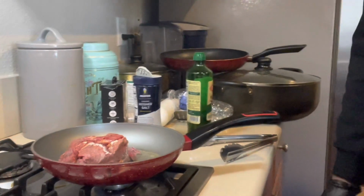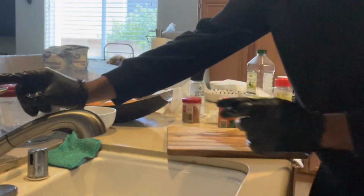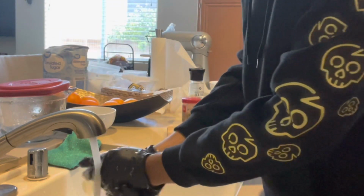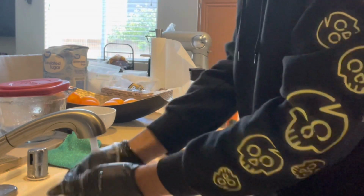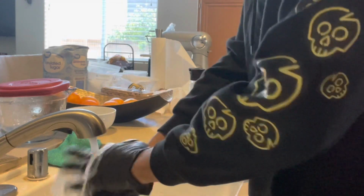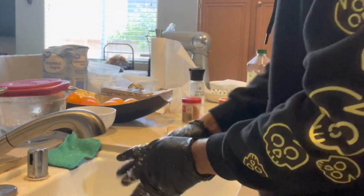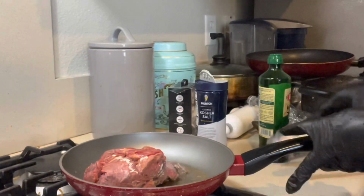But in the meantime, I'm gonna go wash my hands a little bit, because my hands are dirty. But I'm not gonna let the steak burn. I'm just gonna do a good 5 minutes or 3 minutes for it to cook on one side and flip it over. You don't wanna burn it for too long. You guys could check on it too. Steaming like that, that's one you know is good to flip.